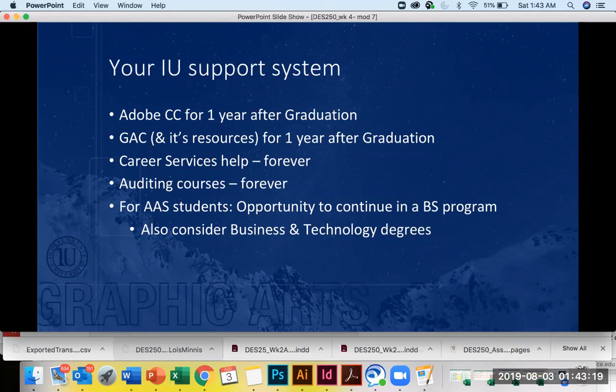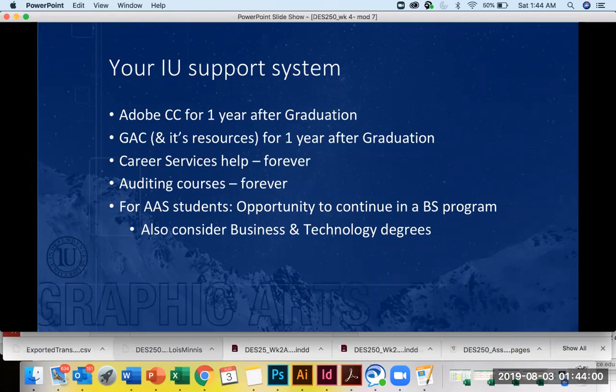And if you consider doing that, there's a bachelor of graphic arts that you could continue with that just continues in the same direction that you have done in your associate's degree, with higher level courses and projects of the same type of things like web design, packaging, Illustrator, InDesign, Photoshop. It includes another animation class, and so it just pushes you a little bit further and gives you some more advanced projects to add to your portfolio.